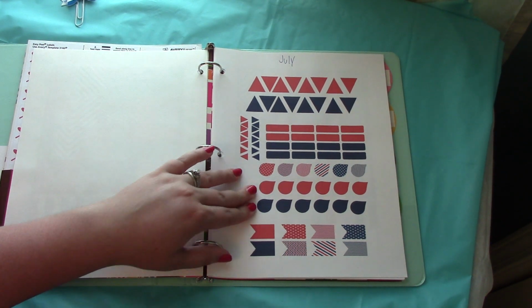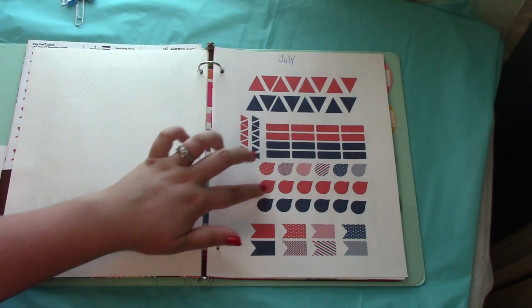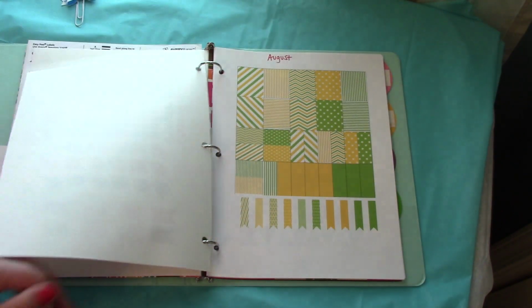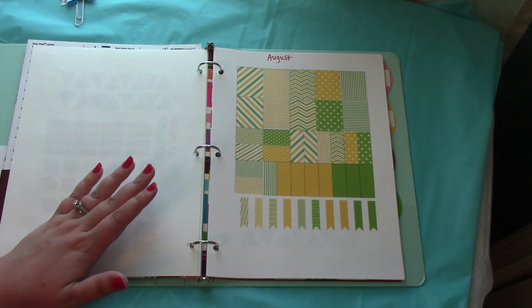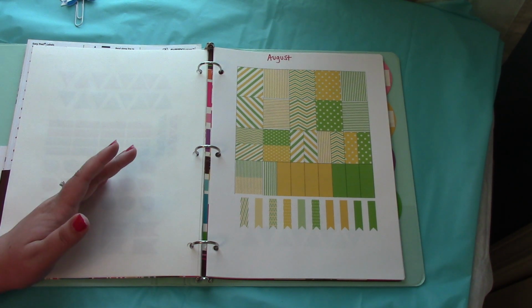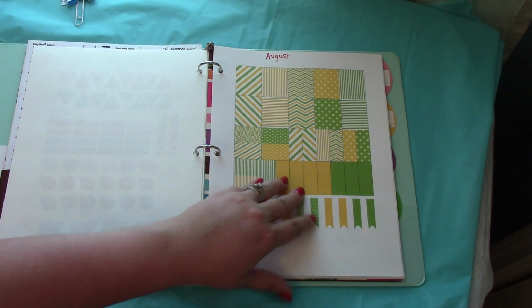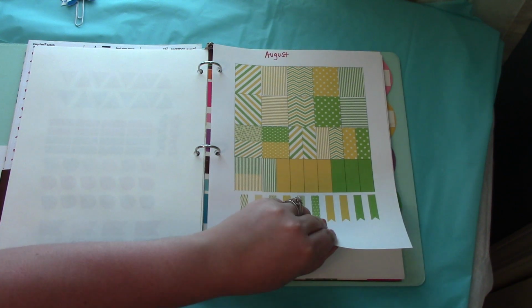Track something with them, or kind of flip them upright in the corner and just put a little memento or a time for your appointment or something. I mean, it's anything you really want to do. I did not print every single one because I didn't want to blow through that much ink and paper when you can only do a week at a time. But I did go ahead and print pretty much till the end of the year just because I loved some of these color schemes and I may not use them.